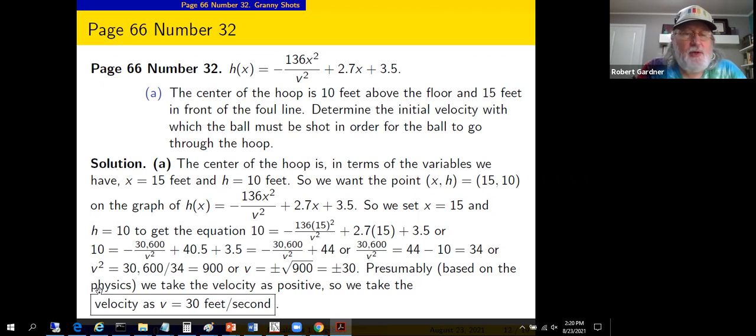I'm basing that presumption on physics and the fact that this is a problem not just with symbols. True, v equals negative 30 also satisfies this equation. Any negative sign we introduce gets sucked up from the fact that v is squared. So we'll take v equals 30 feet per second, and that will make sense physically. So part A, there's the velocity. By the way, the units were feet per second. I'll keep up with units as I probably should in a physics problem.